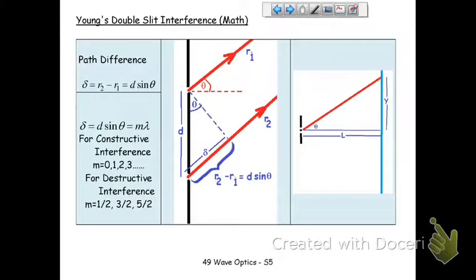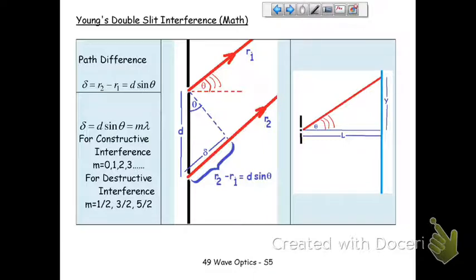Let's do some math. I'm going to assume that my screen is infinitely far away, so far away it doesn't matter in terms of my angular measurements. That simplifies things tremendously, because here's the overall picture. I see two little slits, a distance to a screen, and a direction of interest. I'm deciding what's going on in that direction of interest, or I can turn and ask at what angle is my second bright fringe, something like that. Let's assume I'm pointing in the right direction, and I measure that angle theta. It's on the bottom one as well, but I'm not going to draw it there. It's on both of them because the screen is infinitely far away.